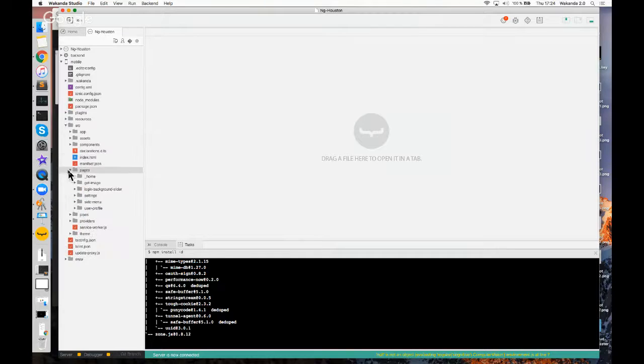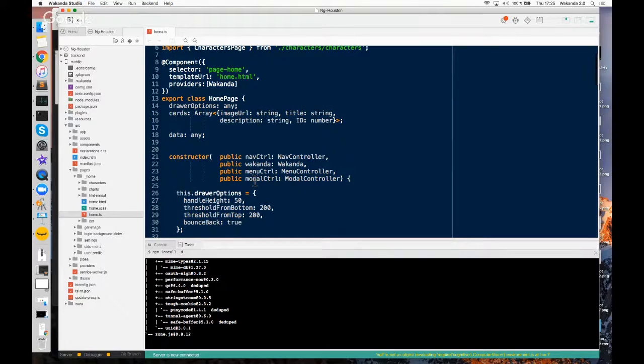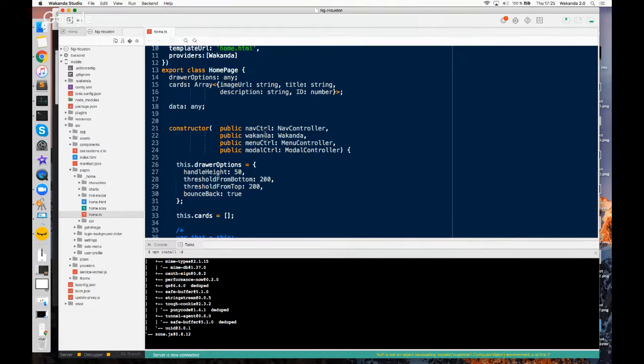But I know that if I go to my page, then I go to my home page, which is my entry page, and I click the home TS, my template is already ready for using Wakanda, right? And what does that mean? It means that it has already loaded the Wakanda library, a service. Wakanda provides a service that you just install, and then all that model that we're working on is available for you. Simple as that. Okay, no mystery.